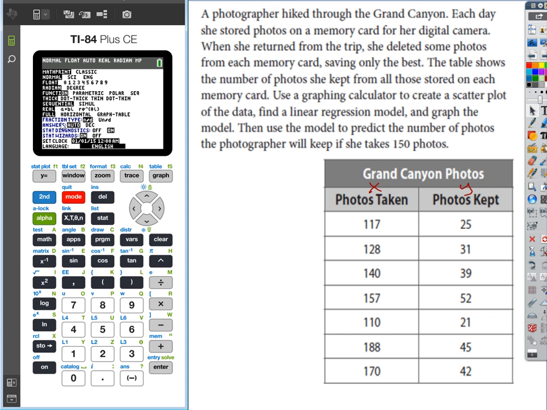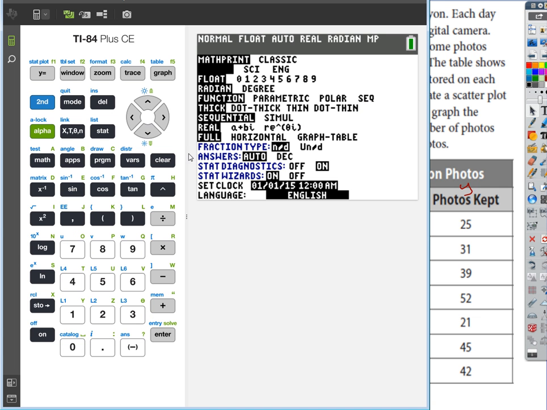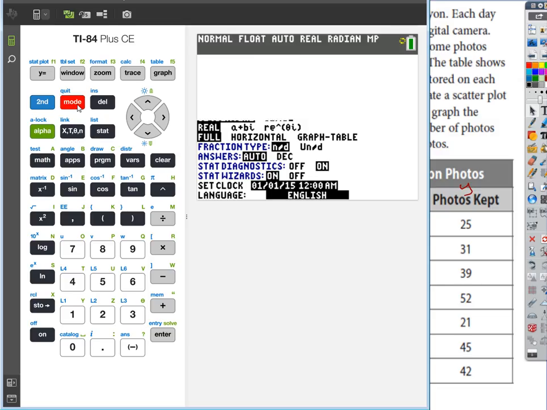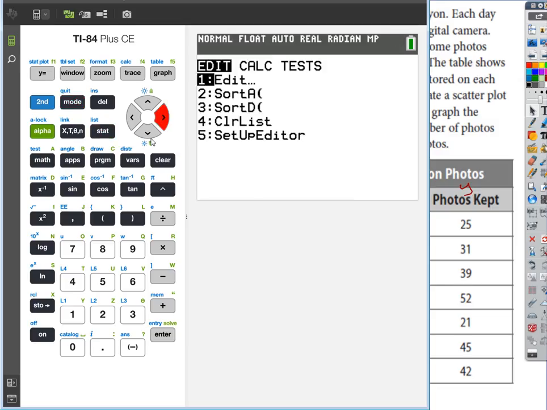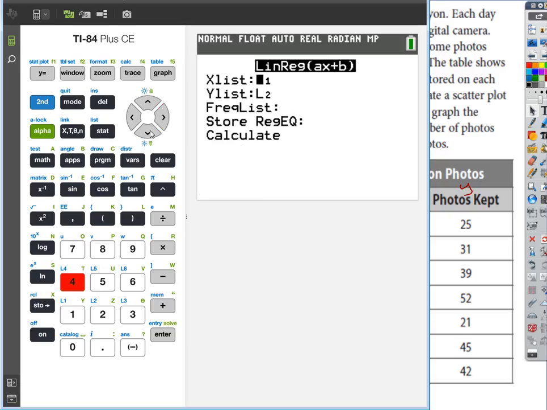So mode, go down to this row right here where it says stat diagnostics, and make sure that's on. Anybody not see that who needs to? Okay, good. Turn that on, then quit, and then just go back to stat calc 4, scoot down to calculate and hit enter. And now you should see the R squared and the R, and those are important.